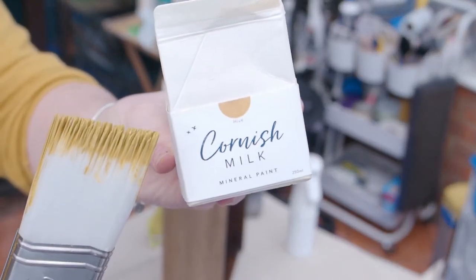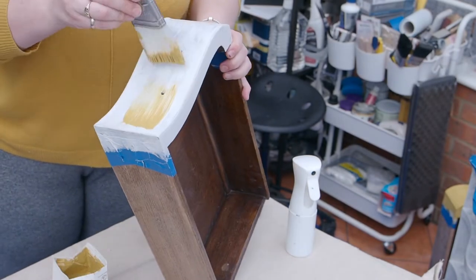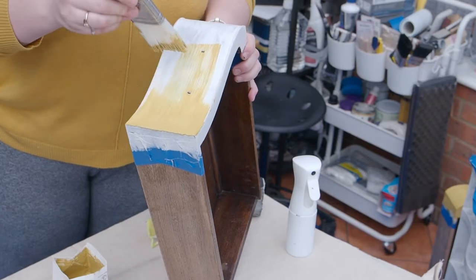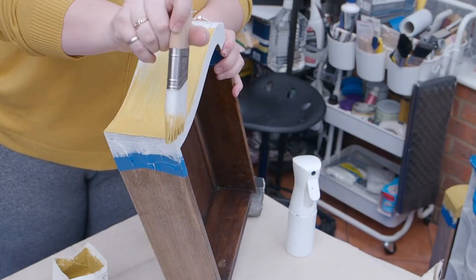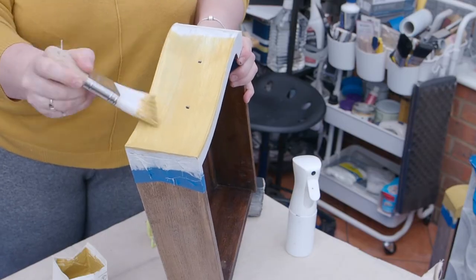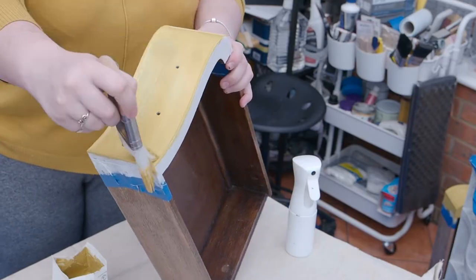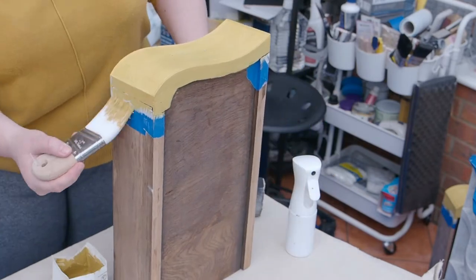And the colour I'm painting these drawers is the colour Hive by Cornish Milk Mineral Paint. It's like a mustardy, it actually matches my top. Yep, it's the same colour as my top, mustard yellow. So I gave the drawers 3 coats in total to get a good even coverage.